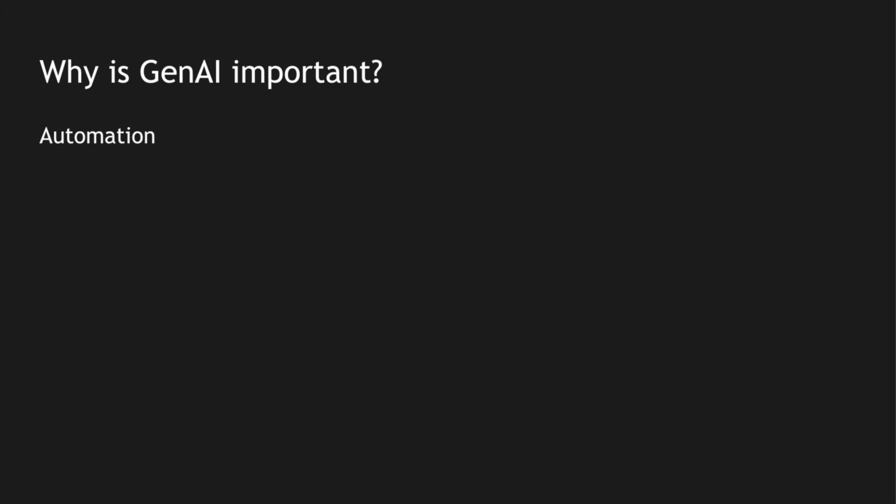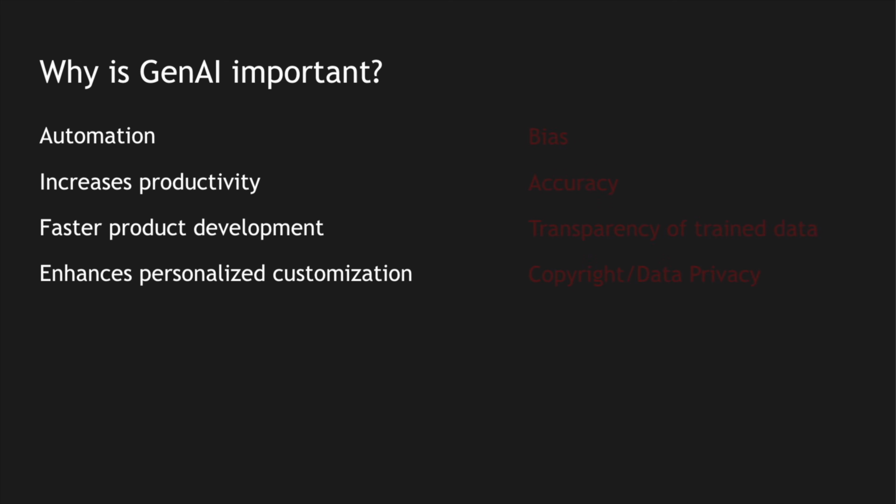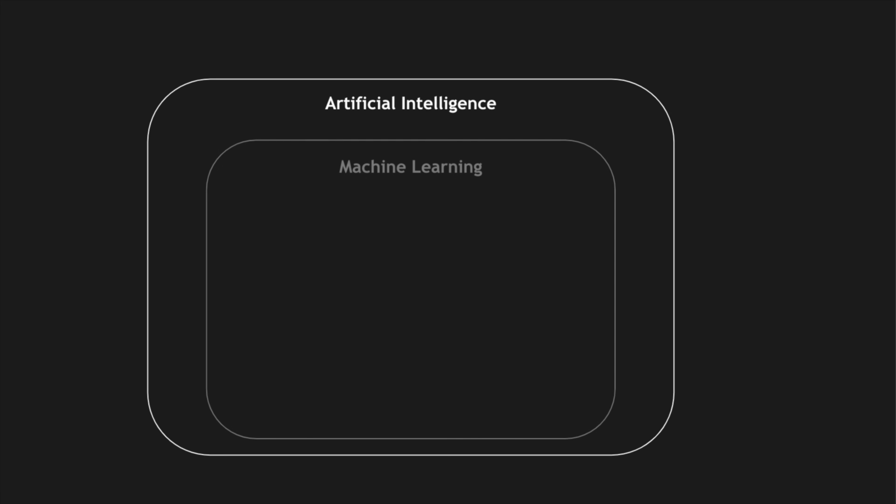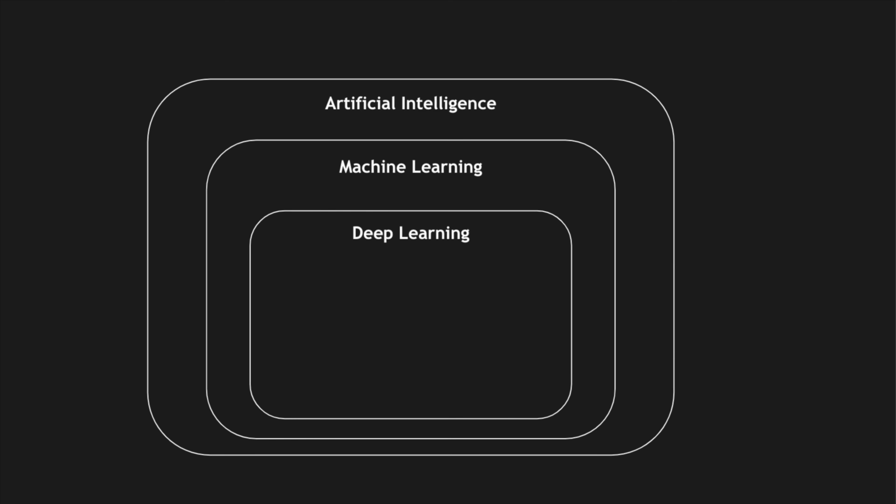Now, coming to the overall artificial intelligence picture. Artificial intelligence is a wider term. Within artificial intelligence, we know machine learning, and machine learning has so many different types. You have supervised machine learning, non-supervised machine learning, reinforcement learning. We're not going to look at that in this particular video, but I'll end this video with a thought around how much bigger artificial intelligence is compared to Gen AI. So within machine learning, we have deep learning, which is another neural network concept where you can have relationships and stuff like that. We will go through those in another video.